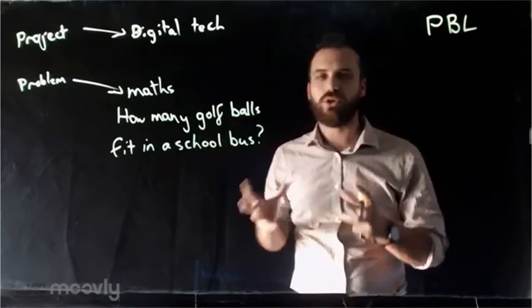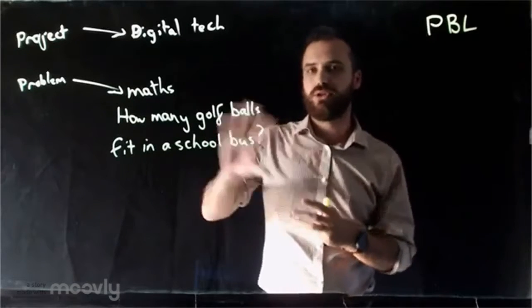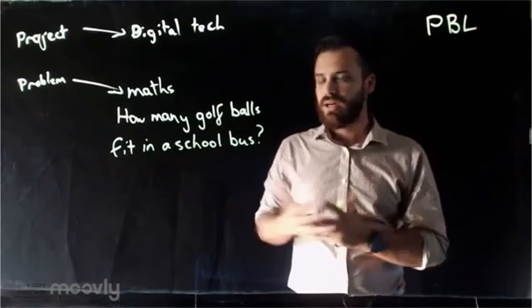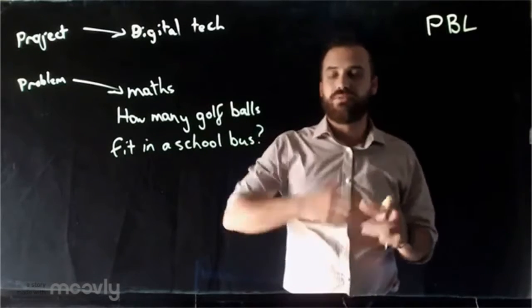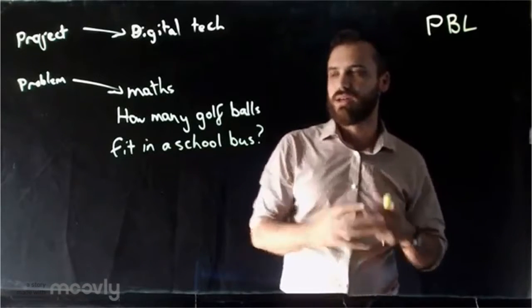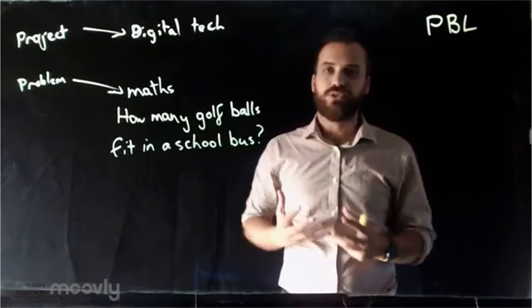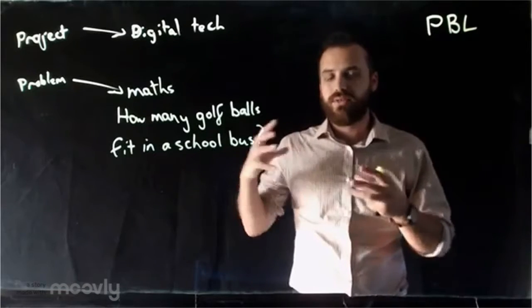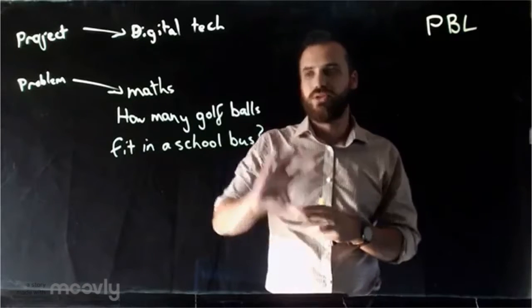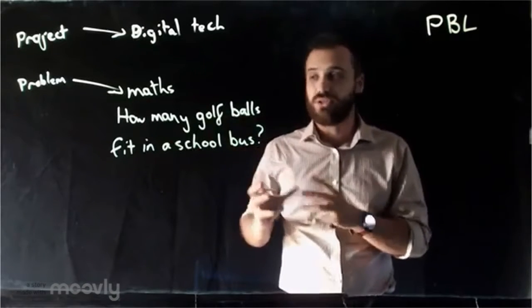This question: how many golf balls fit in a school bus? Now, that's probably not like a lot of maths questions that you've seen in the past. There's no numbers there. They've got to go away, figure stuff out, and come up with a plausible answer for the question, how many golf balls fit in a school bus? And this is usually in a collaborative way, in small groups, working on the maths involved, area and volume, around this kind of question.